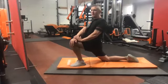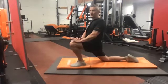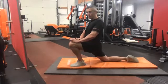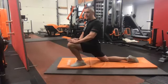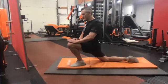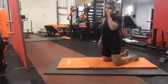Okay, take a breath in. Contract. Start driving your knee forward. 2, 3, 4, 5. Breathe out. Good. Breathe in. Contract. 2, 3, 4, 5. Good. Hold there for 15 seconds. And then come out of it in a different way.